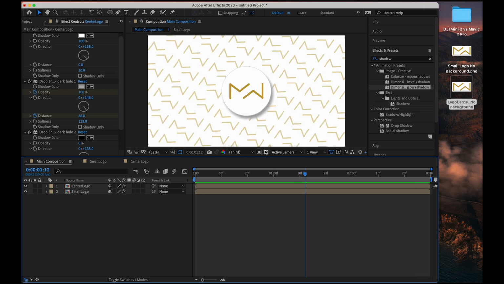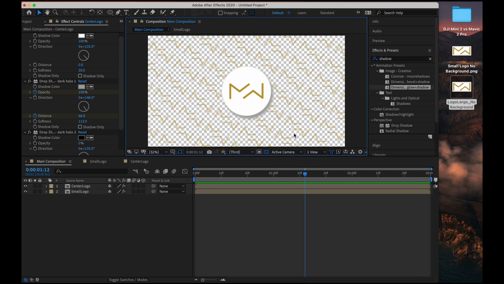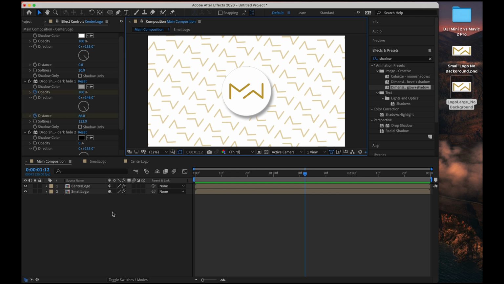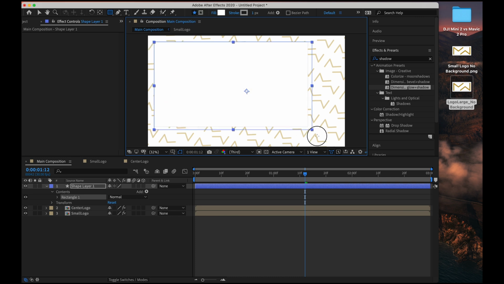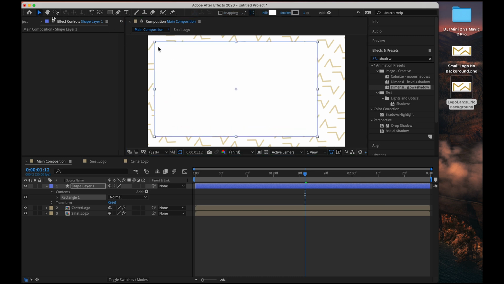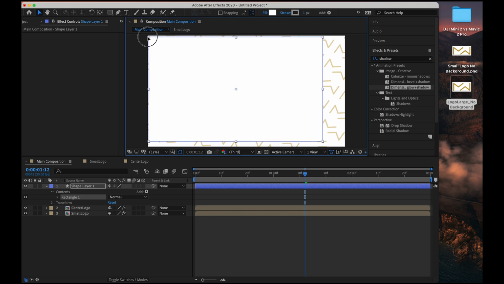The last thing we need to do is, it currently doesn't have a background. You can export it like this if you want a transparent background. Otherwise, we just need to add a white background. So we go to the shape tool, click and hold this and we can get the rectangle tool back. We then create a big rectangle, and hold shift again just to drag this rectangle as big as we can. Great, so it fills the whole size.